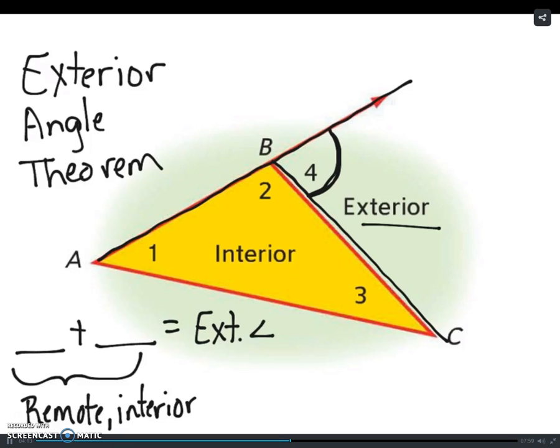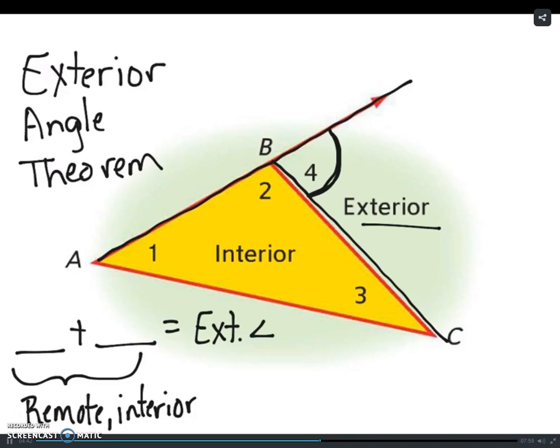So an interior angle is obviously on the inside of the triangle, so that narrows it down to either angle 1, 2, or 3. And remote means far away, kind of like your remote control for your TV helps you control the volume or the channel setting from far away. That's why it's called a remote control, because you can do it from far away. Or you might have heard that somebody went to a remote location, meaning they went far away from everybody else. Same thing's going to apply here.